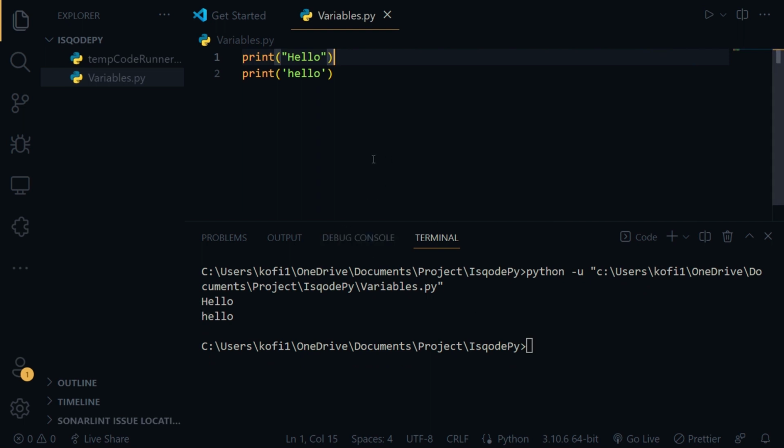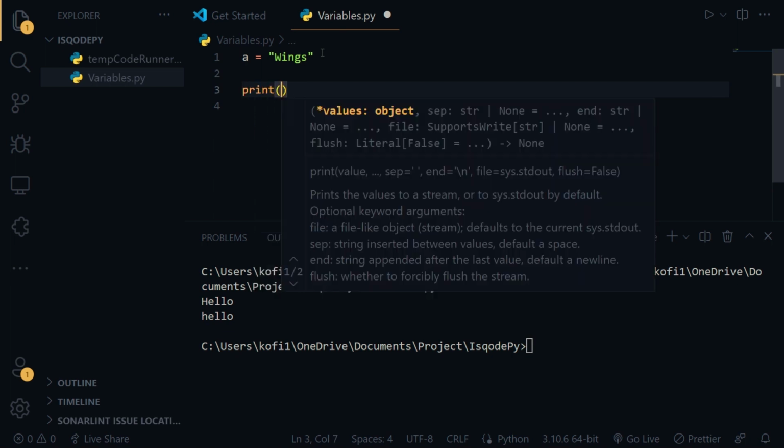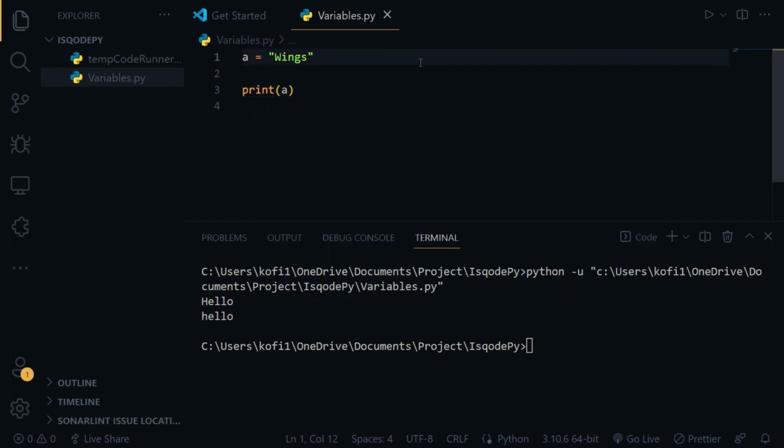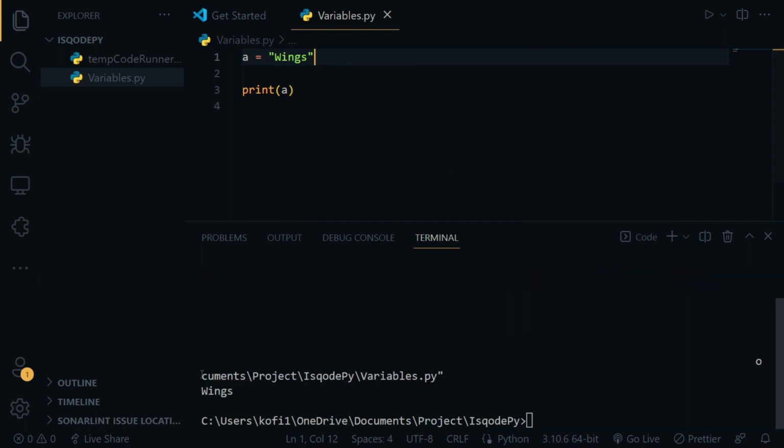So let's say a is equal to wings. Then if you want to output wings, we have to bring in the variable because we have assigned this value to the variable a. So we will say print a. Then when we run the code, we will get what? Wings. That is how assigning a variable is done.